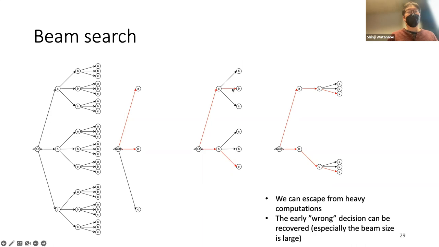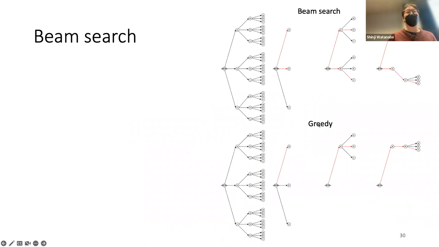subsequences. And it turns out that these two sequences have higher probability, so we keep them. And then at the next stage, we find our best sequence among these two sequences. Compared with the greedy search algorithm, in beam search we keep some of the hypotheses. If a wrong decision happens here, greedy search cannot recover, but beam search could possibly recover from this kind of wrong decision. And if we use a very large beam, of course, we can possibly avoid these kinds of errors further.